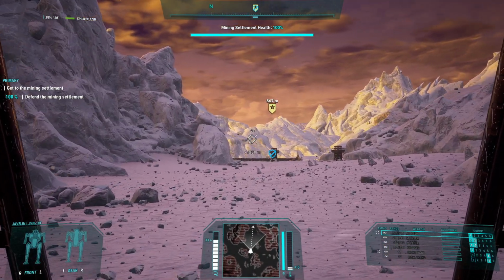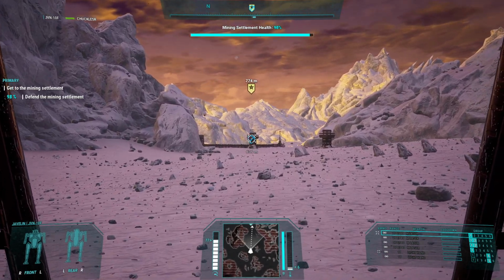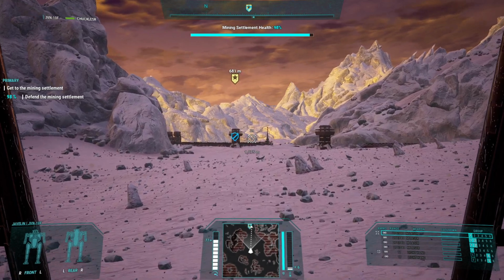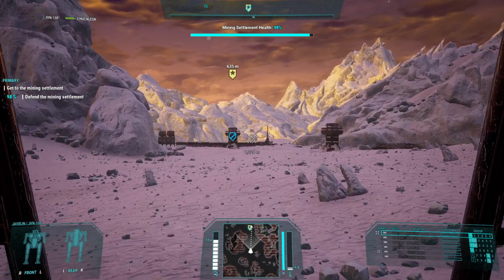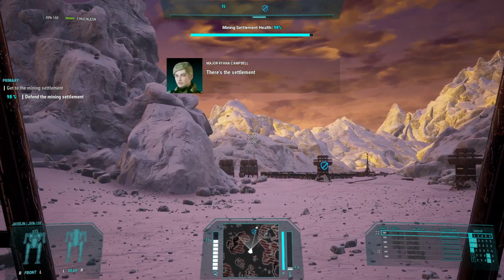Got to get quiet. I got a VTOL flying up here. It's way too far away. This is the defense. Seeing the blue shield tells me I've got to defend this location. And it's nothing fancy. It's once again defend means kill everything.